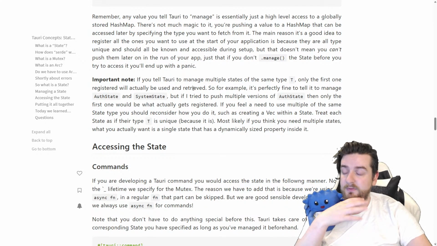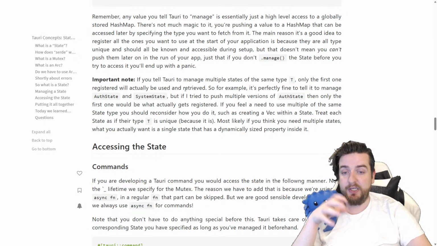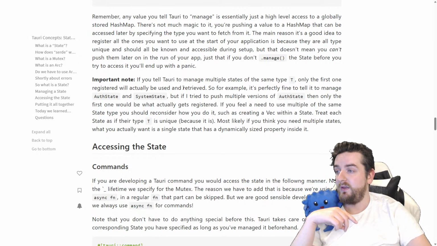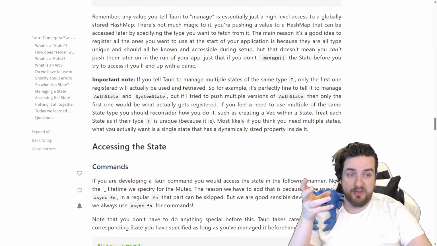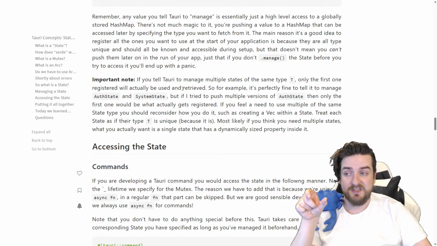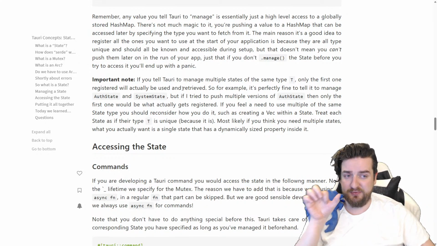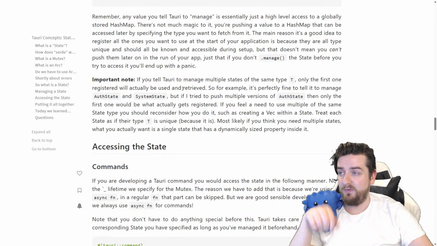As I said before, the underlying technology behind this only allows you to have one instance of any given type. That makes a lot of sense as well, because if you're fetching based on type, then that is the key you're fetching. So you couldn't really have multiple of the same type because you're fetching based on key, based on type.